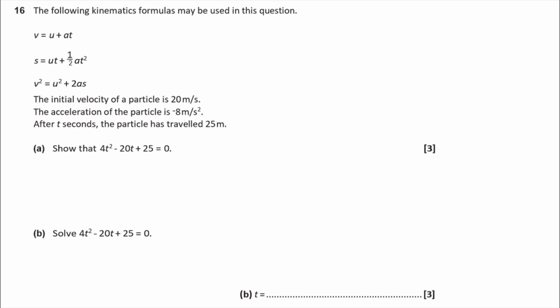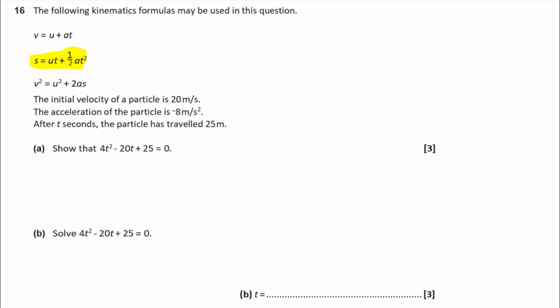Okay, so which of the equations is going to deliver me that? Which one has got t squared in it and t? It's going to be this one, isn't it? I think we're going to be using this one, aren't we? Okay, that's got the t squared in it, so I think that's the one that's going to give us that quadratic. Okay, so that's the one I'm going to sub into.